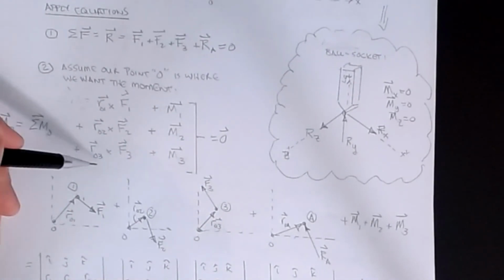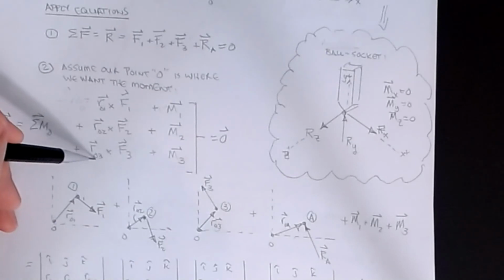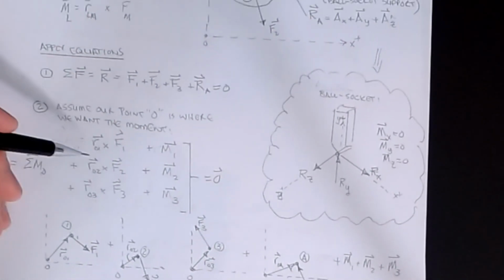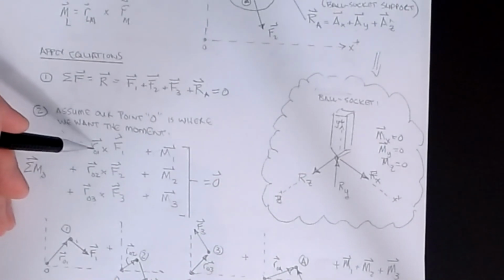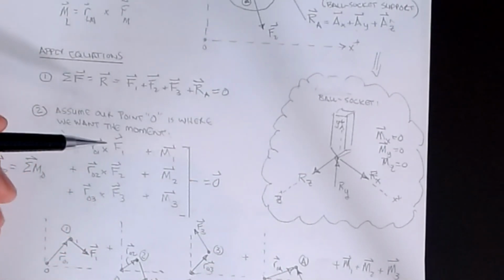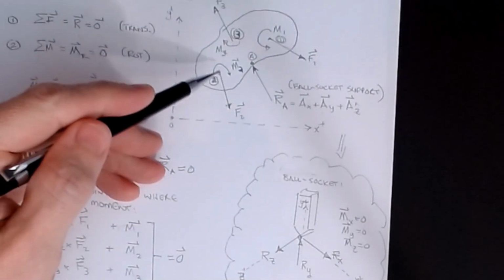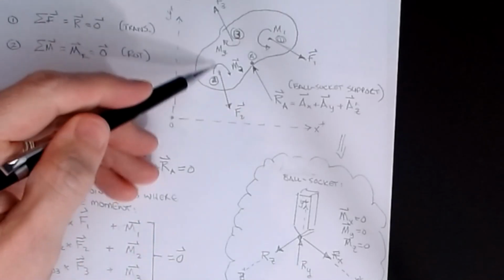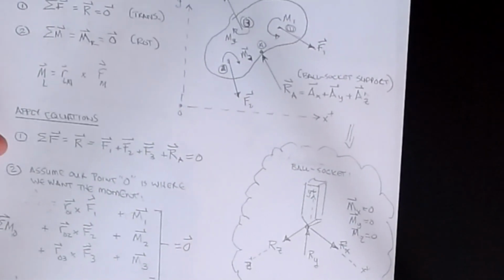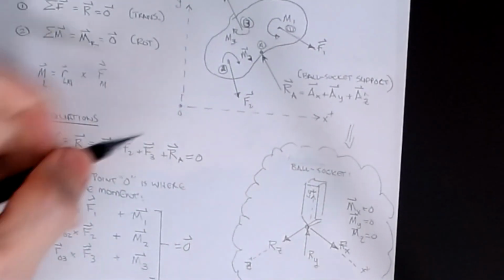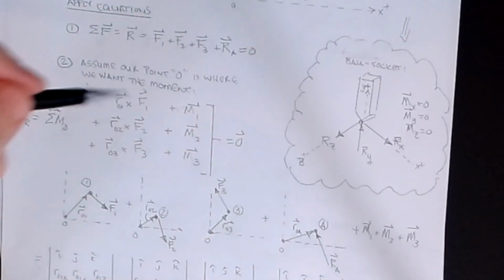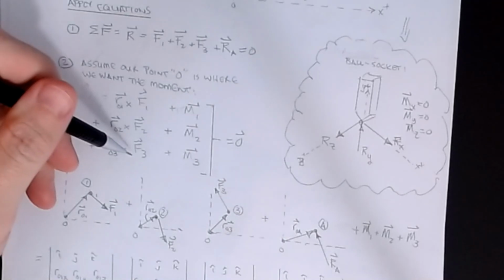And then same thing for 3. I need an O, and I have a force at 3. I need a vector from O to 3. Now, if you recall in our moment vector calculations, we said that all I needed was a point somewhere on the line of the force. I just happened to choose the one where the force was acting, but it could have easily been a point down here or a point there, whatever makes the math easier, because the cross product operator will fix all that. But I'm going to the specific point of application, but you don't necessarily need to do that. Okay, so RO3 crossed into F3, got it.